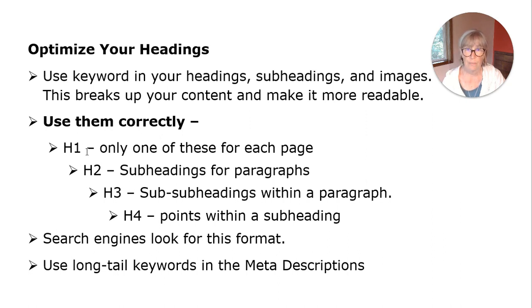So H1, there's only one of these per page. It's your title, and it needs to be exactly the same if you use it as a starter. So that's just one thing. H2 are subheadings, the first primary paragraphs. Inside of those, you can have subheadings and you can have points, but each one needs to be properly labeled. So I'm going to have to go through the blog post that I'm considering redoing at this time to make it even better for search engine visibility.